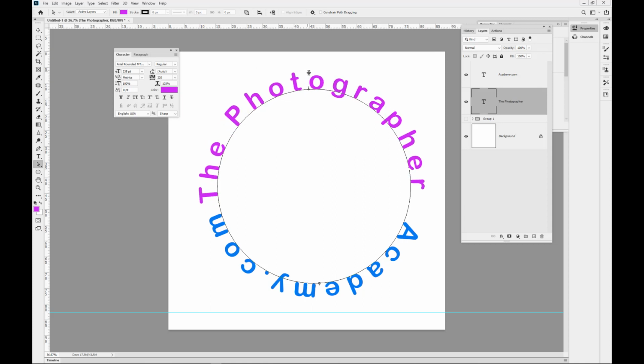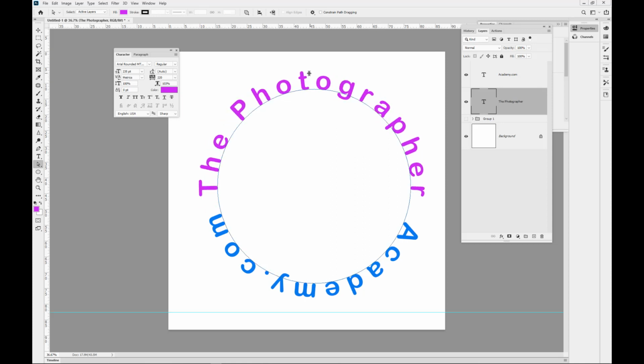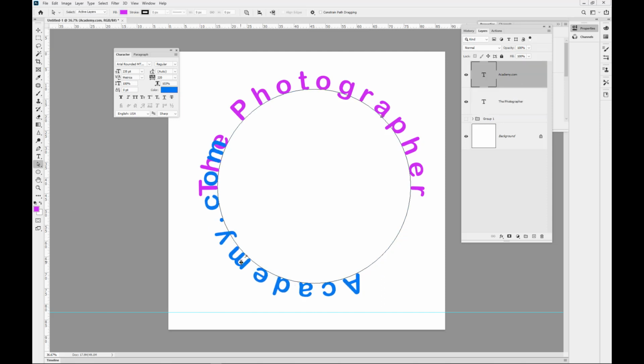So you're going to get it on the 3 and the 9. But of course, we probably want the academy part not only correct, because it needs to be rotated around a little bit more, as you can see there. So let's do that before we do anything else. So just rotating that back around so it's nice and even in here.